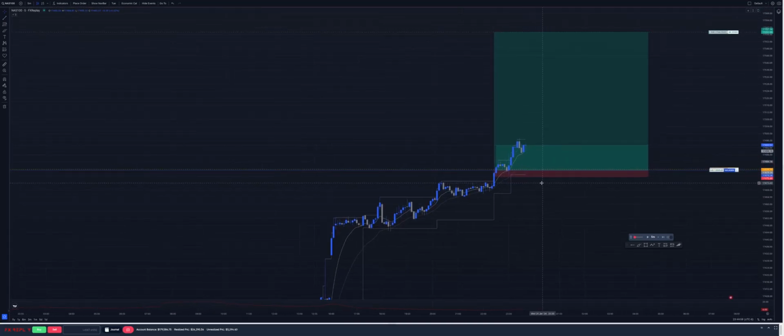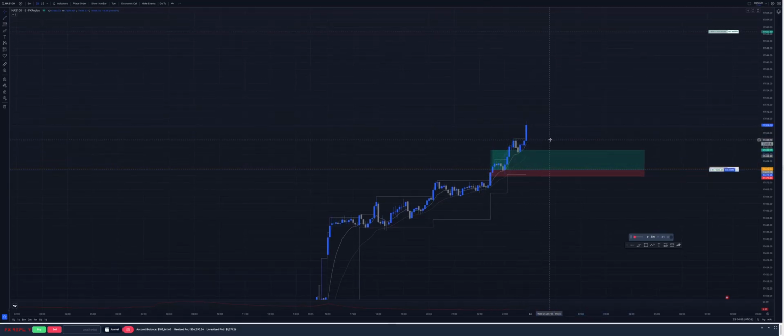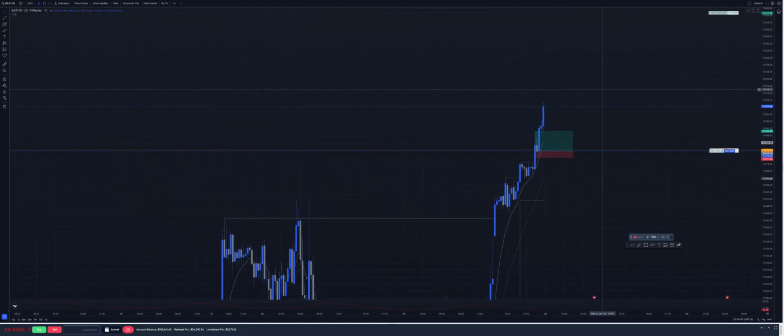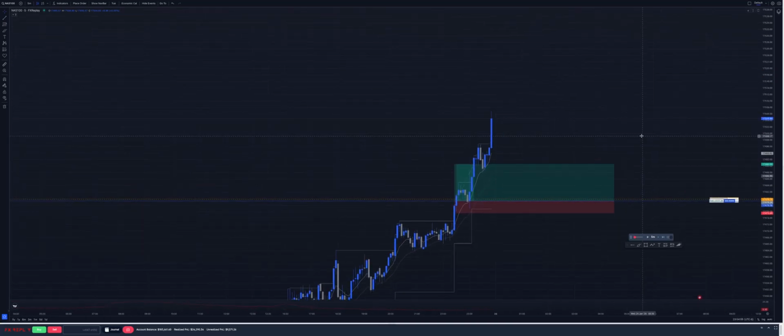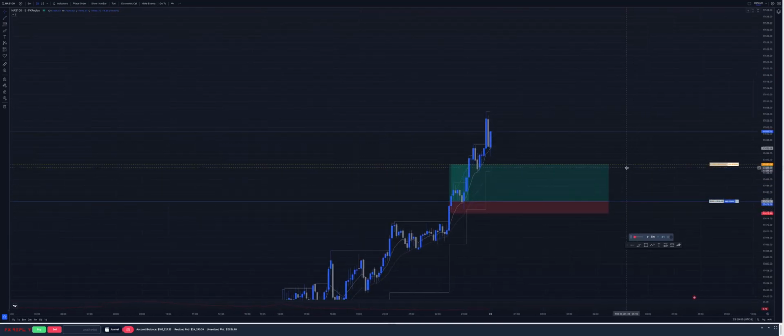Nothing to manage to quite yet. There we go, something to manage to. This is quite small, so I'll do below these lows, because if I step up to the 20-minute, it's all in hopes that you're going to survive some sort of stage 1. And so I don't want to see the stage 1 come below this hidden S&D, which is, this one was mitigated, but then you jump up to the next. You don't want to see price jump below here. Otherwise, more likely than not, you're going to have some sort of larger reaccumulation that's going to break down through all your zones. Oh, I forgot to move my stop loss.